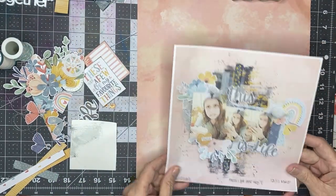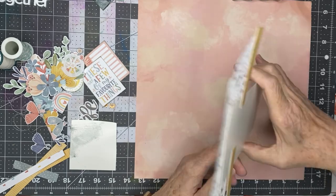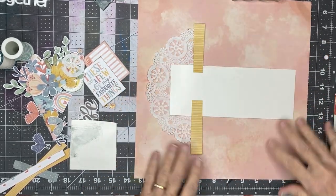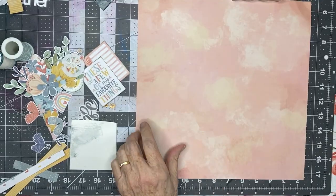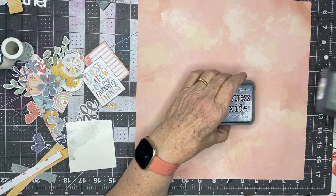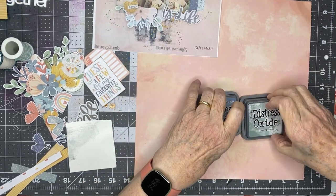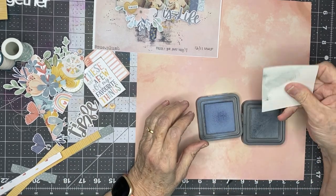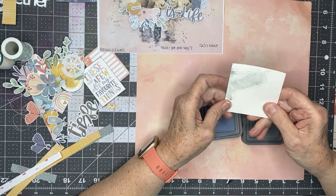The mixed media isn't going to be really terrific — I do need to kind of see where this is going to be. So kind of around in this area is where I need to do my mixed media. I'm using Distress Oxide Stormy Sky and Ice Spruce because these both kind of go with the colors in that collection. I'm going to apply it — I'm taking a piece of this very same packaging cardboard.